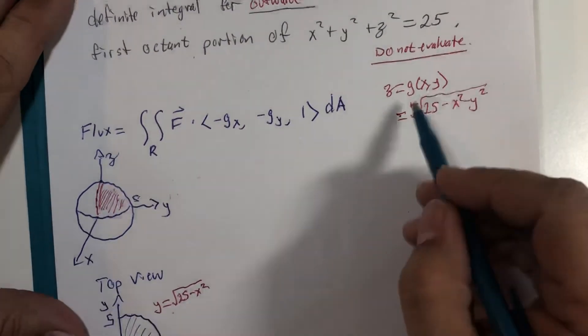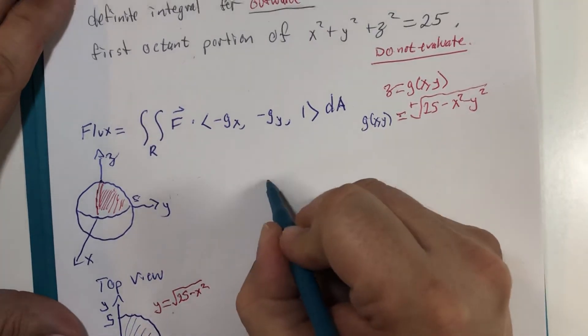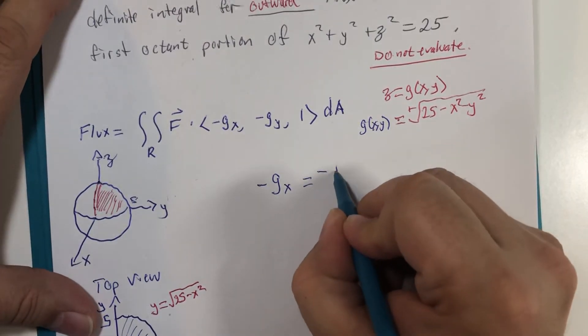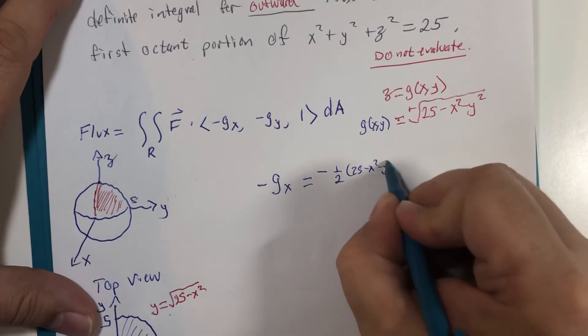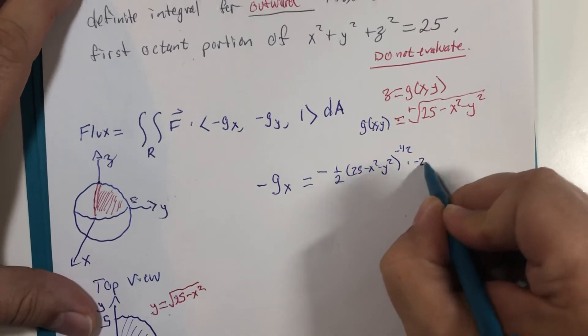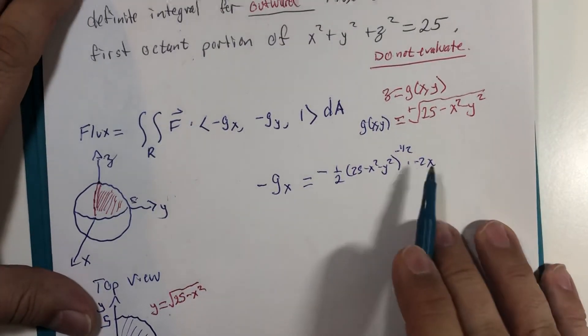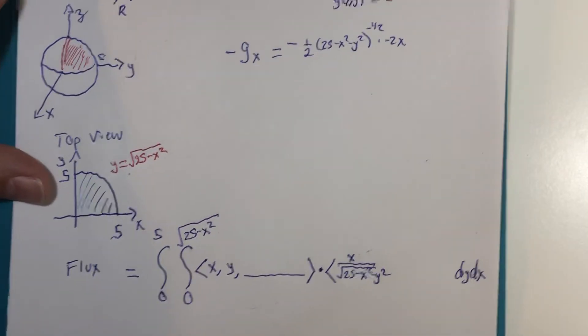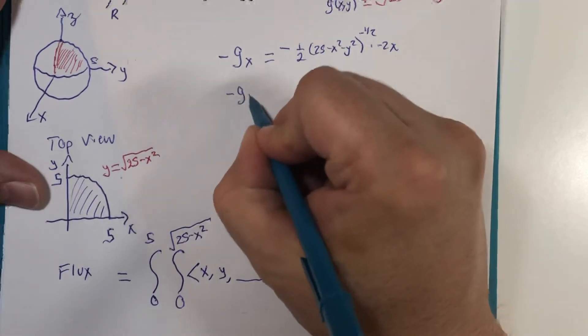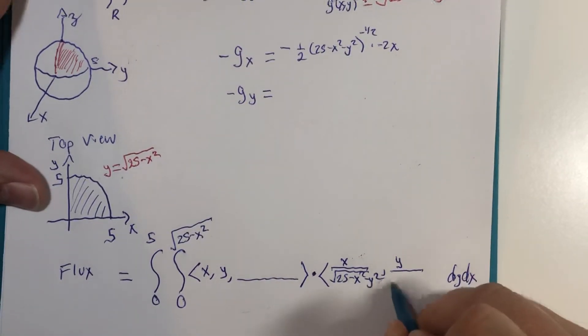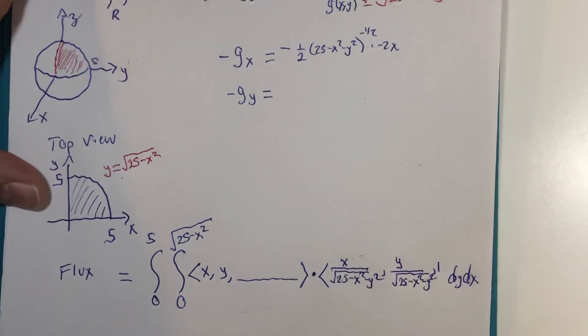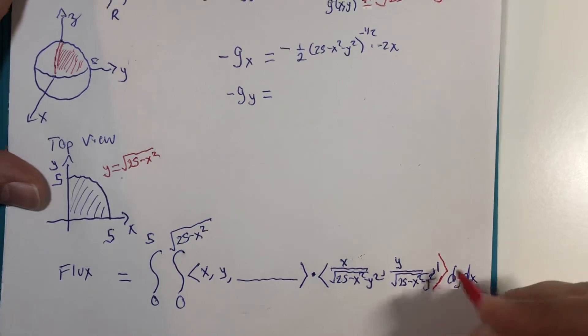All right, so my g of x,y - the negative x partial derivative is going to be negative, let's see, one half times 25 minus x squared minus y squared to the negative half power, multiplied by negative 2x. Negative and negative is positive, 2 divided by 2 is 1. That's going to be x divided by square root 25 minus x squared minus y squared, which is probably off your screen. With the y partial derivative you're going to have something very similar: y divided by square root 25 minus x squared minus y squared. And the z component is 1, and you can see here I guessed but I did not guess well, so I'm going to give myself the red pen as a little partial punishment.